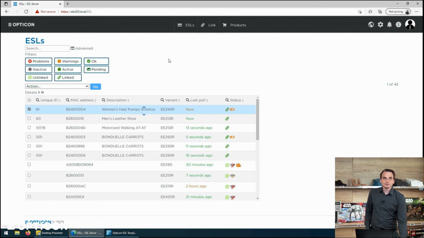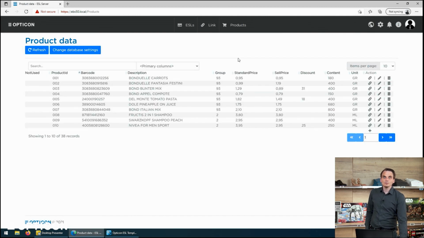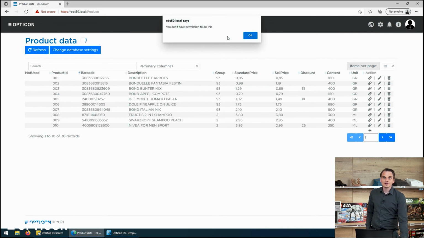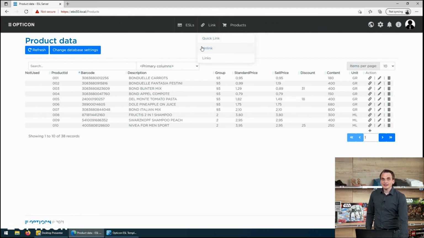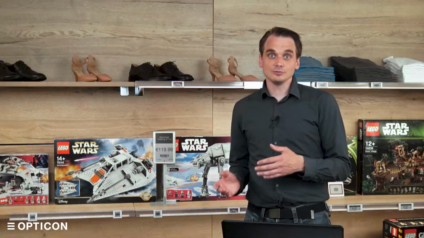And even if there are certain options in the menus that look like we're allowed to do them, well, actually we're not. We can say I want to delete this row. Are you sure? No, you don't have the permission to do this. So even if you're on pages where the page itself kind of looks like it lets you do these actions, there's always a check if the account that you're in is actually allowed to do that. And in this case, we're not allowed to delete items from the product list, but we are allowed to look at them. And that is the basics of the roles and users system.